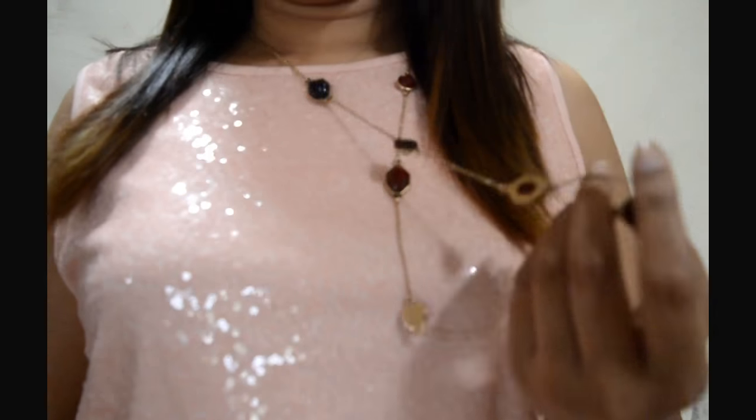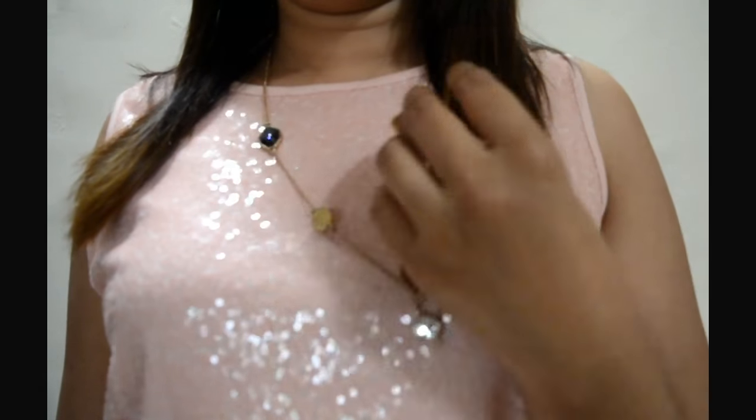Let me also show you the necklace I'm wearing — this one is from the Bling Bag February edition. I haven't done that video yet but it will be scheduled in the coming week or so. It's complementing my outfit so much. I just wanted something very simple, not too fancy, and this one is perfect.